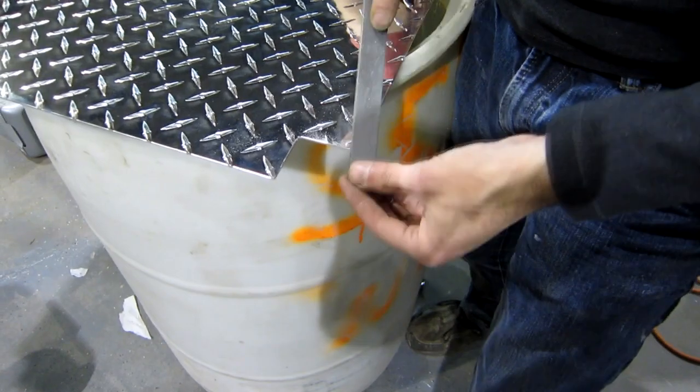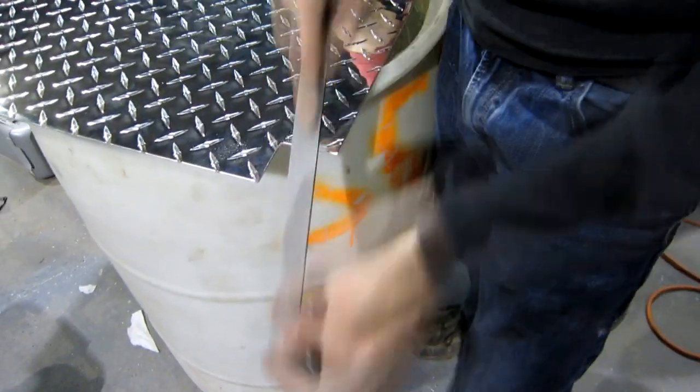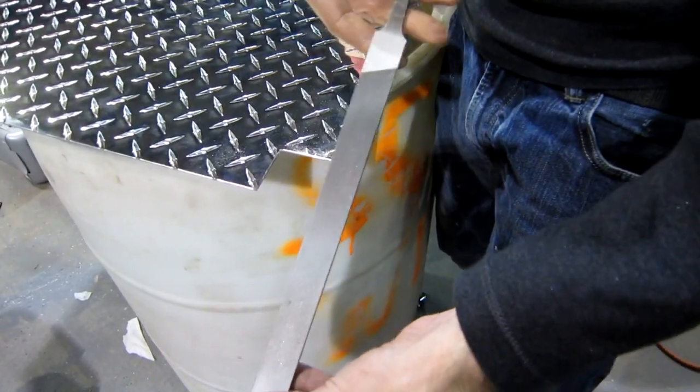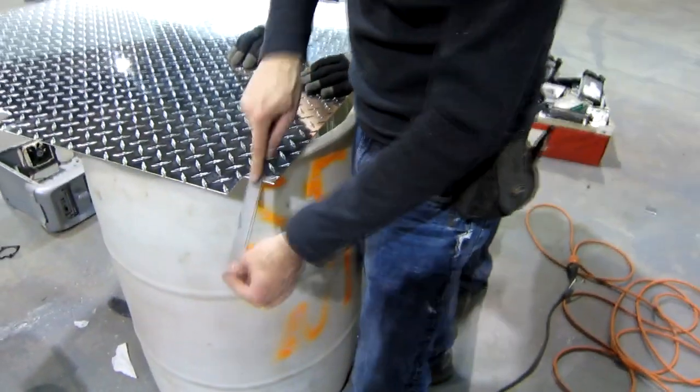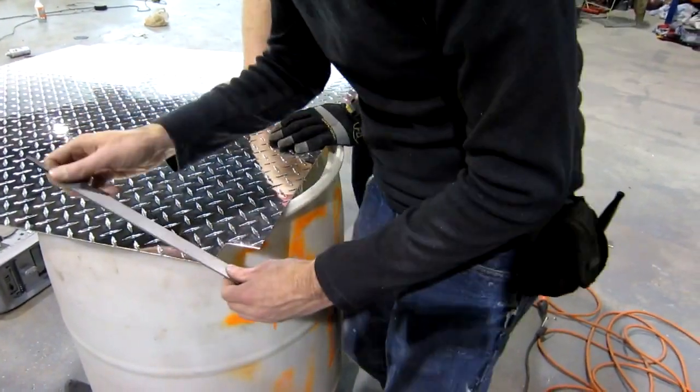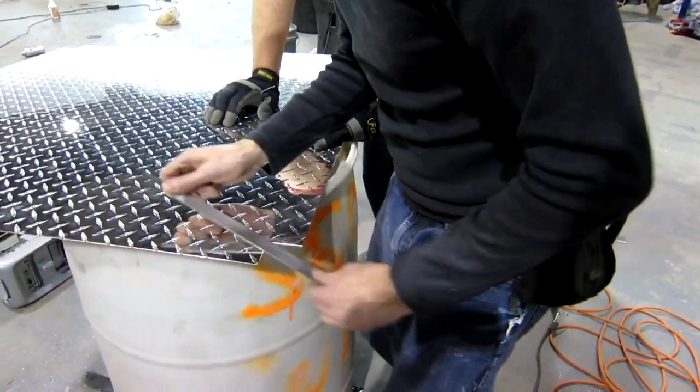When you use a file, don't hold it down and saw with it. Files only cut on the push stroke. This is the hand side of a file. So files only cut on the push. If you drag it back and forth, you'll mess up the teeth in your file. Like a hacksaw. Yeah.